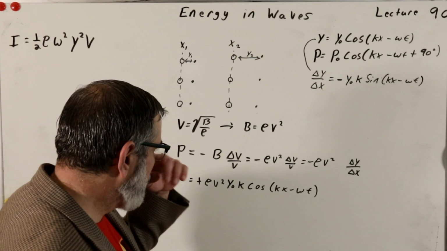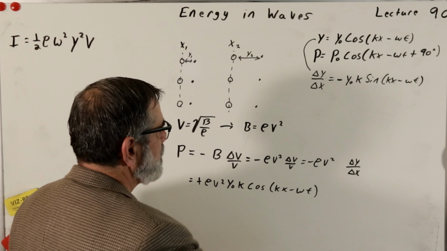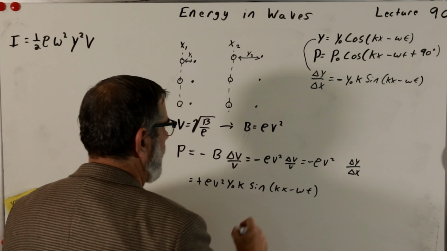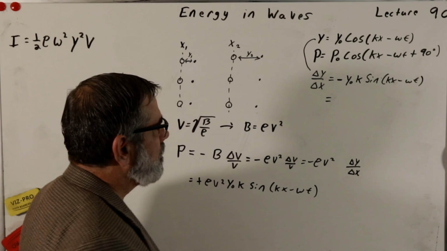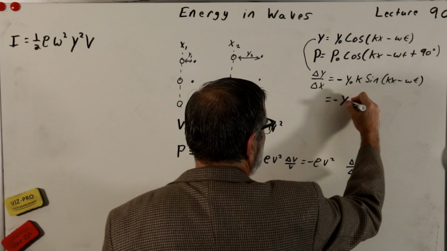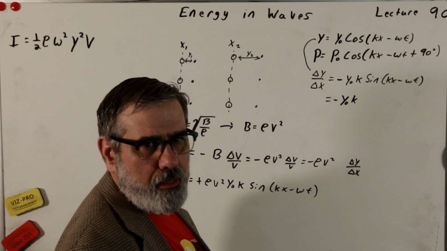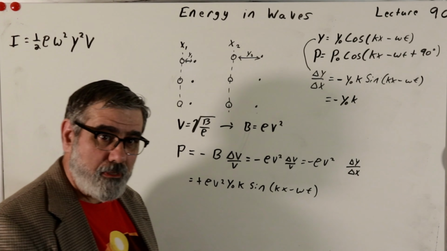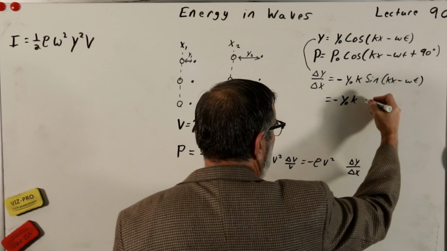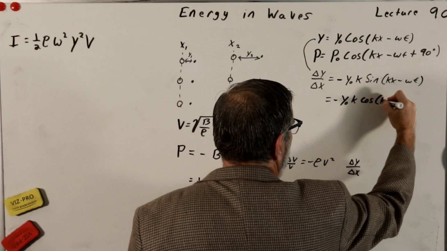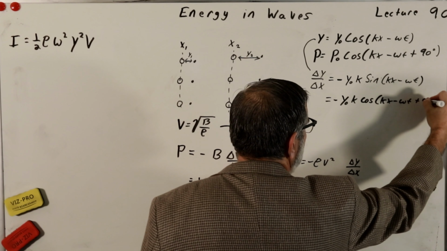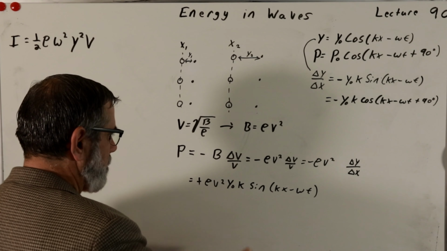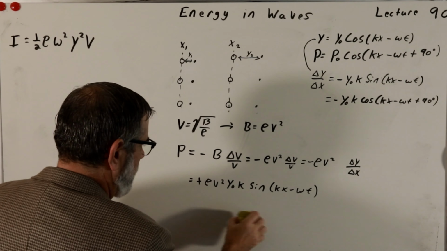So I can now show you why this is the case. This is delta y over delta x, which means that we should have a sine here. But this is the same thing as minus y naught k. Do you know why they call it a cosine, just out of curiosity? The co is for complement. So if we take the complementary angle for the sine, we can write it in terms of a cosine, kx minus omega t plus 90 degrees. You see that? So that means that I can write this the same way. So I can replace sine.